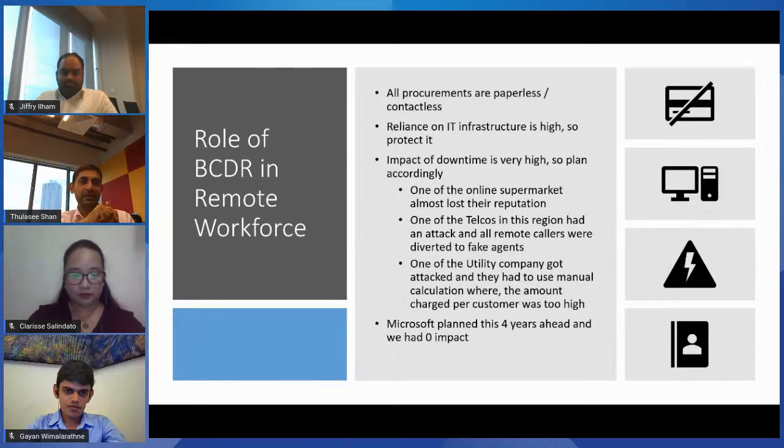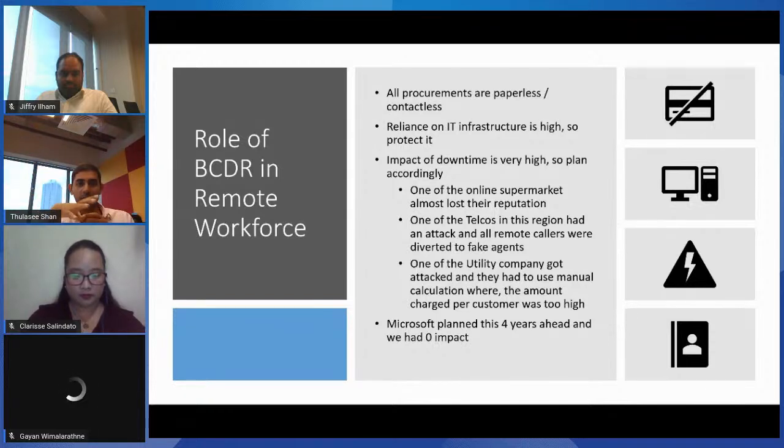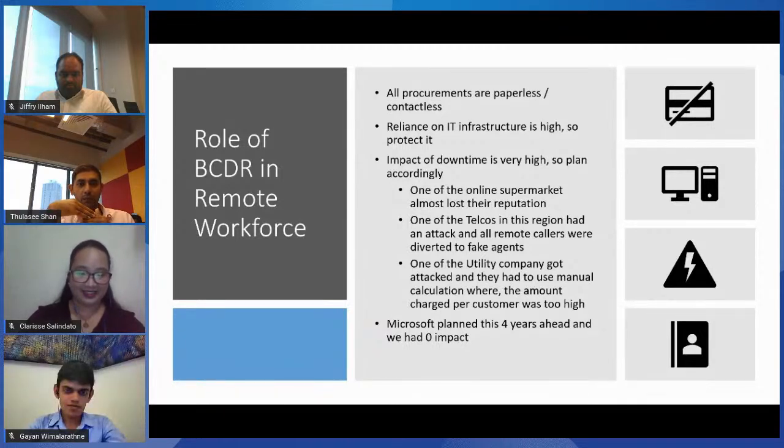So I want to highlight a few incidents that happened in this region. I believe the people from this region are on this call. I don't want to name the companies, it'll give them a bad reputation, but Microsoft was involved in helping quite a lot of organizations. Maybe some of you have already seen this in your local newspapers as well. One incident was a supermarket. The supermarket underestimated the online orders, and when COVID hit, people started ordering, and when people started flooding in, the website crashed. And what is the mechanism that they had in order to recover? They couldn't recover for at least a solid 2 weeks. And everywhere on social media, people started throwing all the bad comments about that particular supermarket. So that came as a loss of reputation.